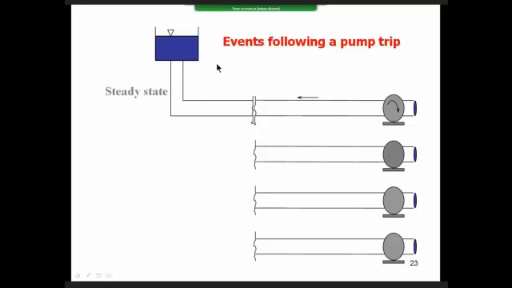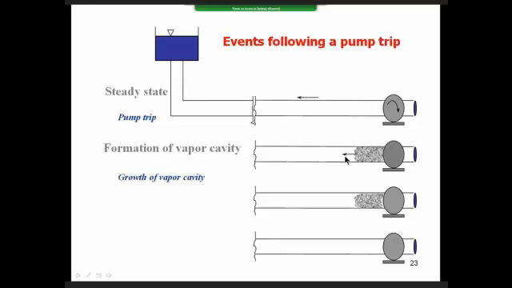So what this is showing here, the pump is pumping up to the reservoir, and the pump trips, so the pump starts running down the other direction or slowing down. But the water can continue to move, and what happens when this water moves is the pressure drops, and if it drops all the way to vapor pressure, you form a vapor cavity, and the cavity grows. But now, because there's low pressure here and high pressure in the tank, the cavity slows down and then starts accelerating back toward the pump.